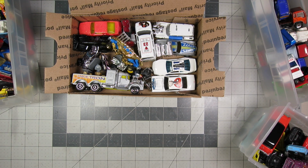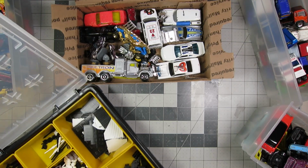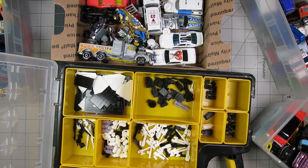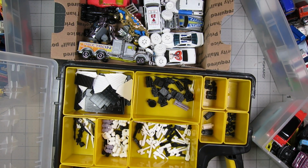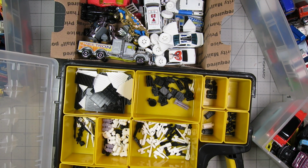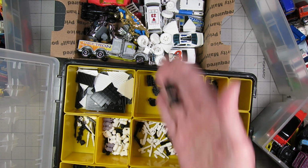Okay. Let's throw in some more stuff here. Getting all sides out here. Let's see what we got. Throw in some wheels. Try and make sure they all match. Don't know if he wants to go really big on that truck or not, if he goes that direction. But I'll throw in some big 3D printed wheels. A front ram kind of thing. A little bit smaller one. Yeah, some stuff for the front. Couple more engines.